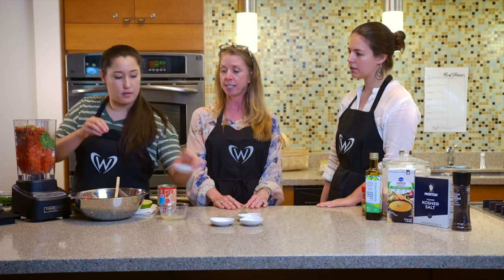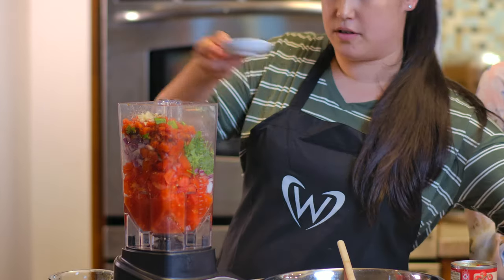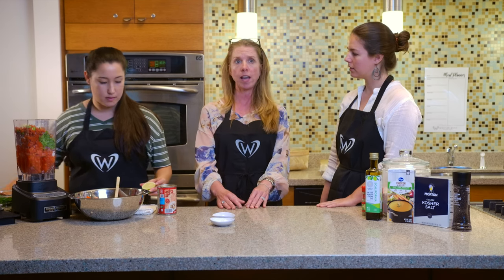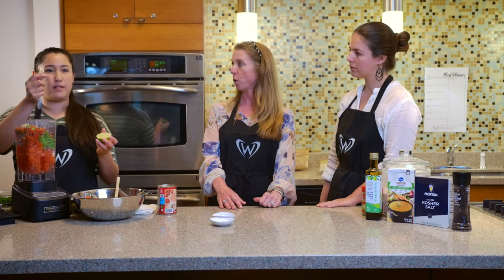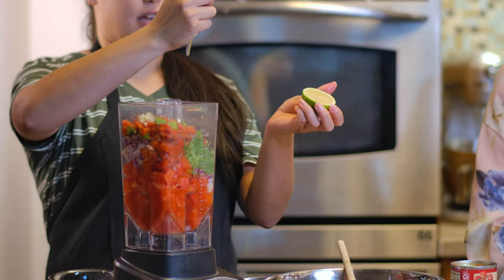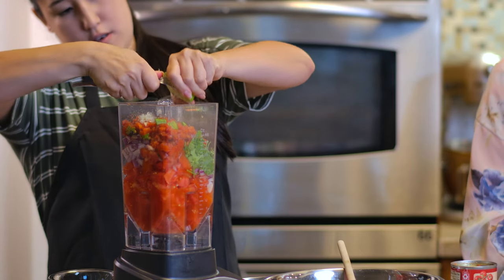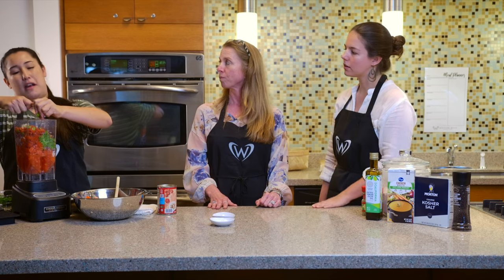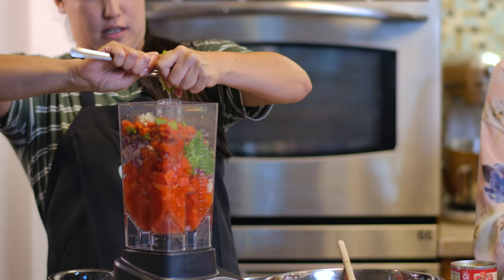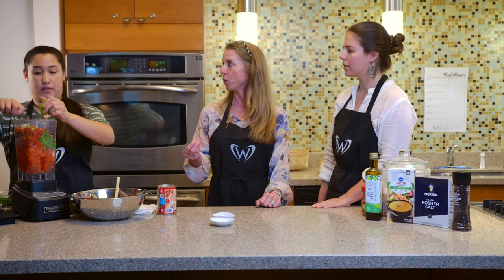Remy's adding salt, which can be to taste — same with the fresh pepper, cumin, and the other powders we're adding. Chili powder? Lots of chili powder. And with the lime, there are different ways you can get the juice in. Remy's doing it with a fork — you don't have to have a fancy lime press. Just take your fork, put it in the lime, and do a twisting motion. Twist the fork and get a good grip on the lime so it doesn't slide out of your hand. It'll get a little bit of pulp in there, which is fine — that pulp adds a lot more flavor to it.